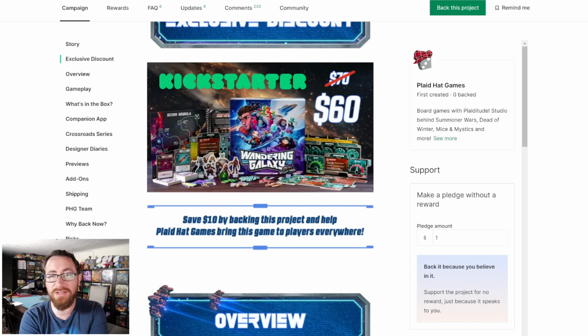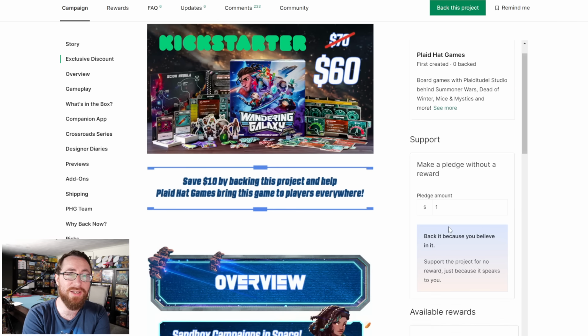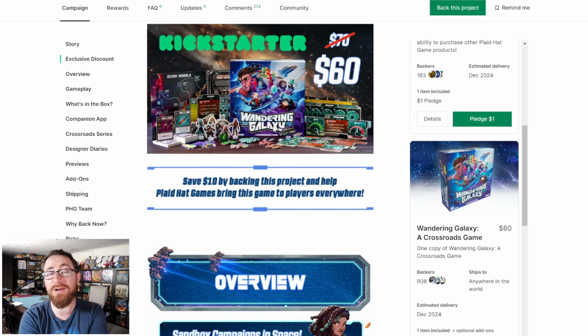As far as the pledge levels, let's go through this over here. There are going to be a few. We have the starting pledge level for, let's go this way, $60 for the starting game. It's down from a $70 MSRP, so you're saving $10 off the MSRP.